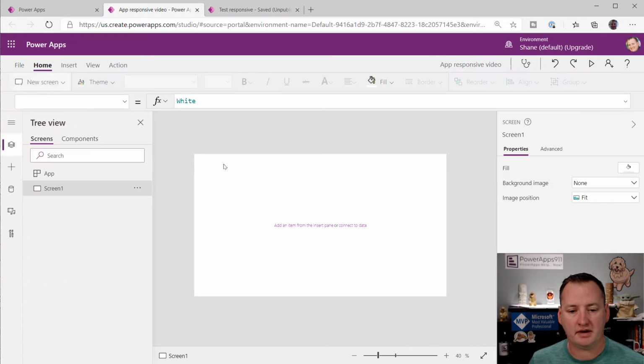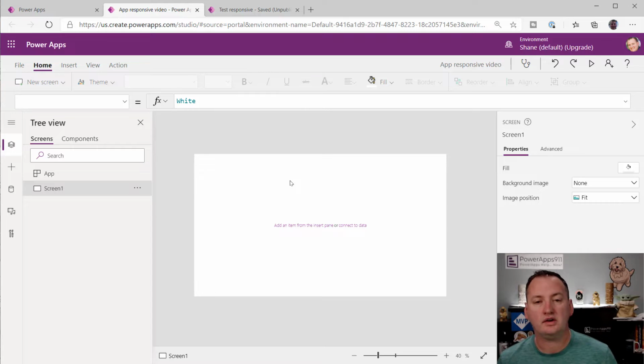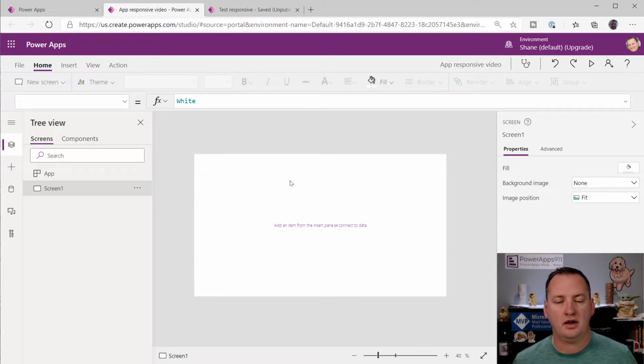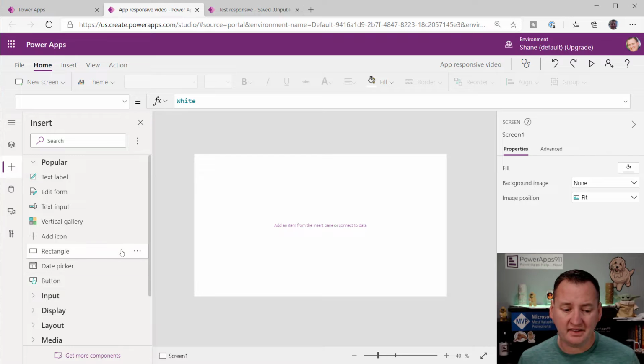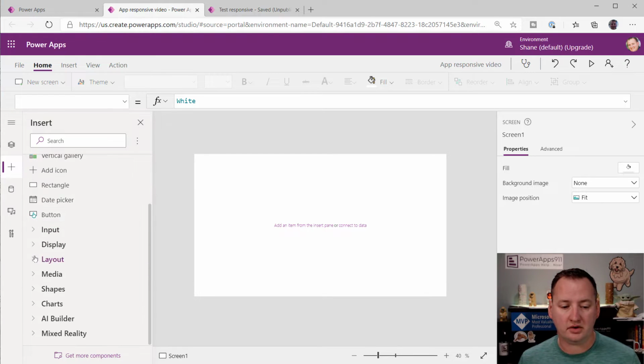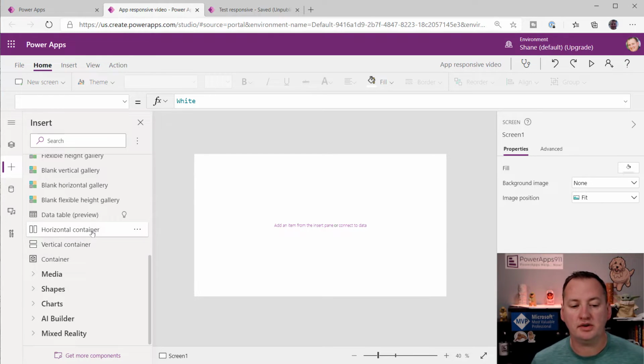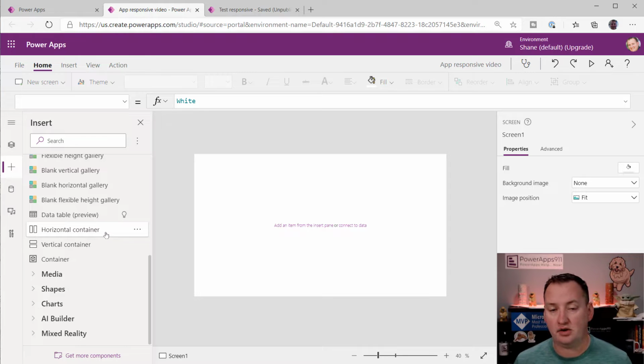Okay, so we're going to go back over here. And the first thing you're going to do is insert a container. And this is one of those mistakes I made the first 27 times I built one of these apps. What I found from talking to Microsoft and some other people is that if you go to the little plus here and then go to layout, really what you're going to want to do is install one of these two containers and make it take up the whole screen to start.